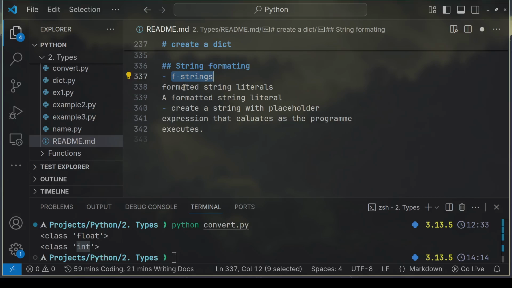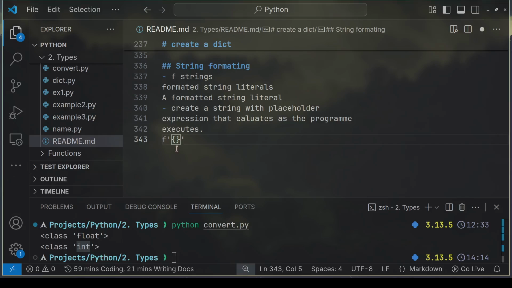We have the opening speech marks, and then we have the curly braces before the placeholder expression. The placeholder expression goes here, then we have the statements going here, then we have the curly braces inside it. So we'll have it looking like this.